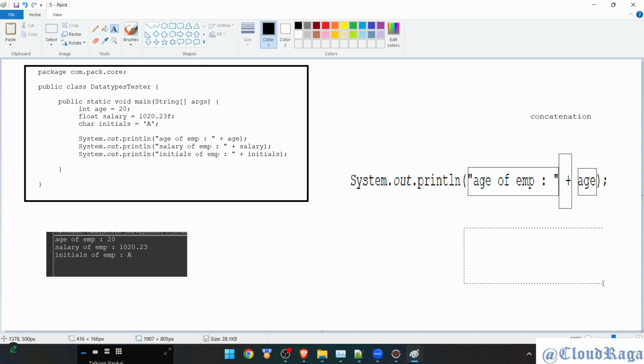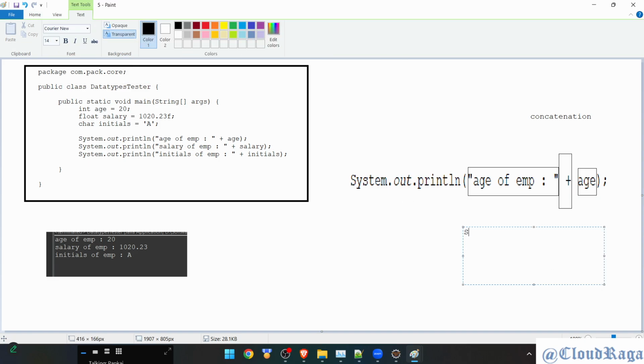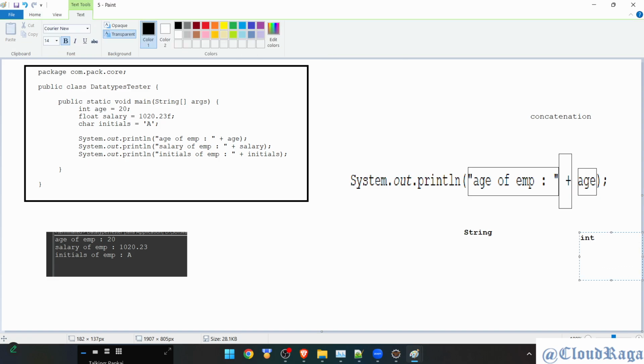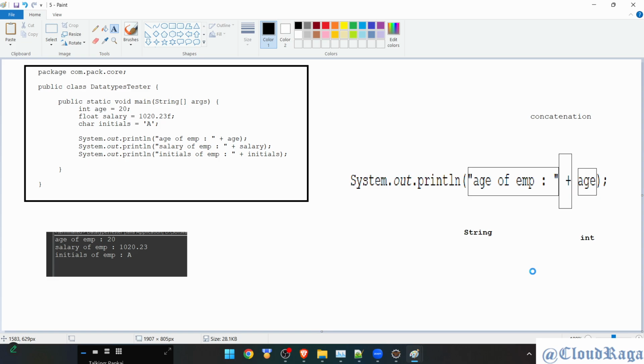The very first part, age of employee, is of string type. The age is of int type. If you have to combine two different types in the Java language, you use the plus operator. Again, repeating: if you have to combine two different types, you have to use the plus operator.